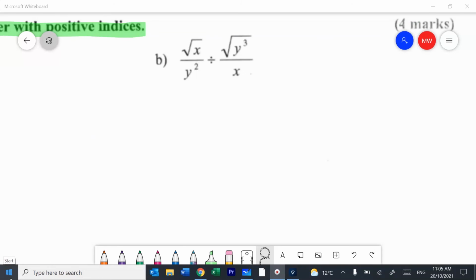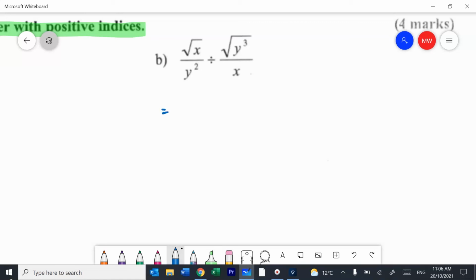All right, and in question B, we're going to need to use our index laws again. There's 2 complications with this. The first one is that it's got square root symbols in it, which isn't going to be very helpful, and it's not very friendly working with division. So what we're going to do first is we're going to get rid of the square root symbols, so we've got it in index form, and then what we're going to do is we're going to get rid of that division and make this a times, because the multiplication is much easier to deal with.